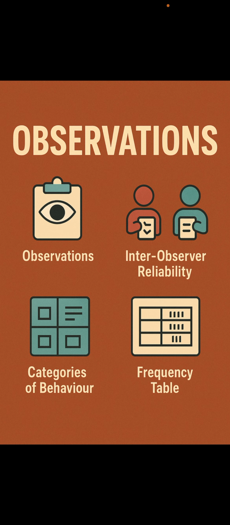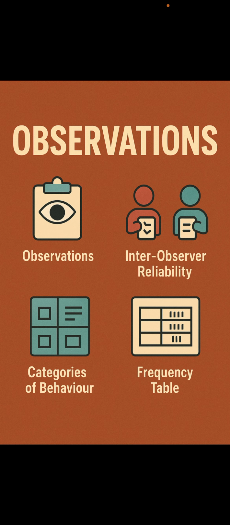Secondly, sometimes students get asked to draw a frequency table for their categories of behaviour. Lots of people get confused by this. Basically, it's a tally chart. Don't get confused by it. It's very easy. Look at the little picture there. As long as you just draw two straight lines, you'll pretty much get some marks for that one anyway.